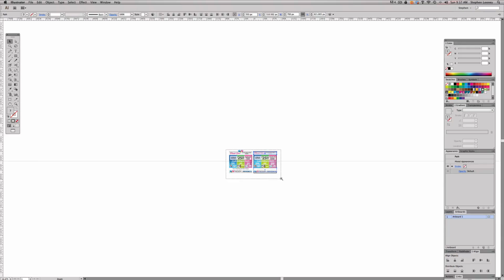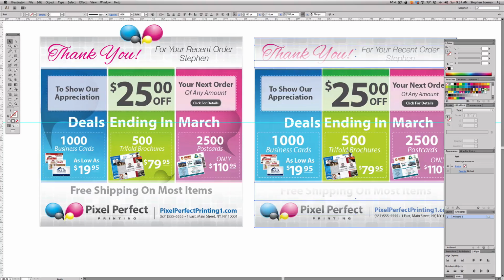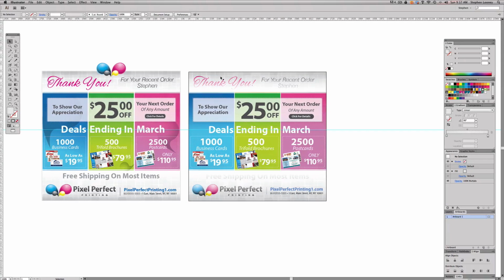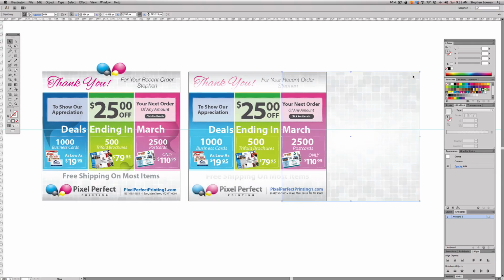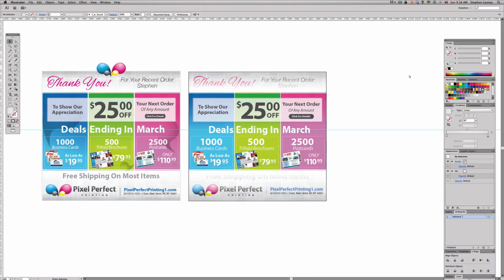Where the hell did I go? And 4, the one on the bottom. And I'm now going to hit Command 2 to lock those. All right. Now, the only thing under that is the background. So if I click and move it, yep, just to make sure it's the background, hit Command 2.